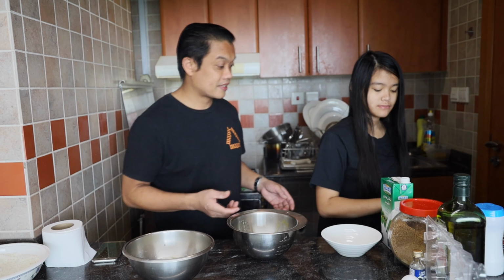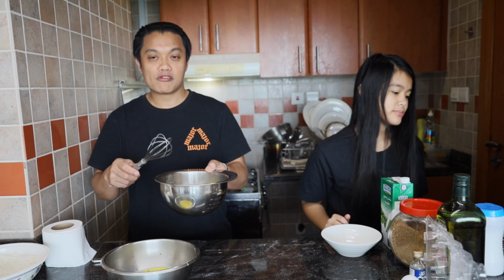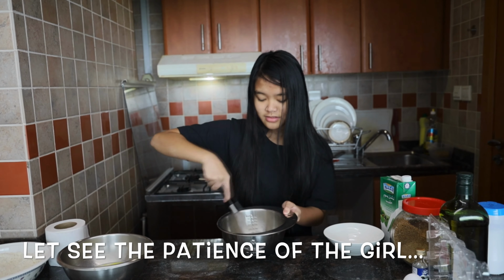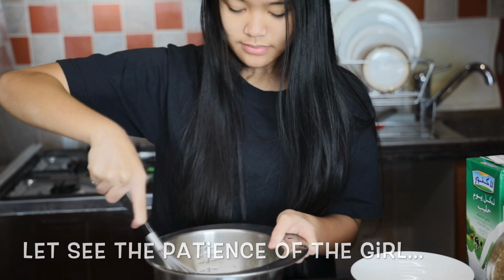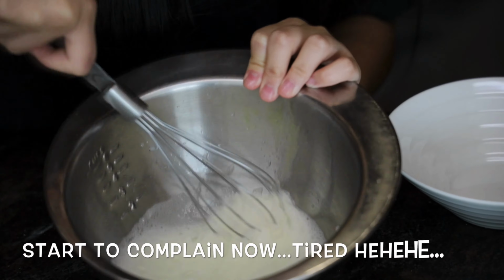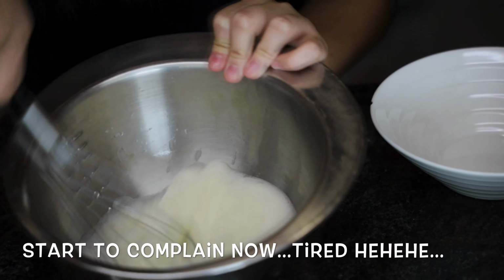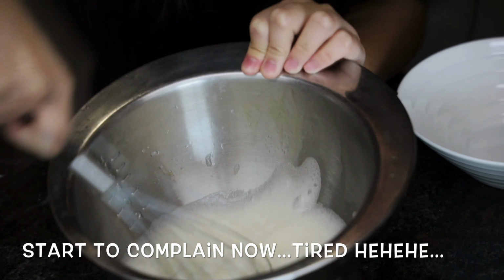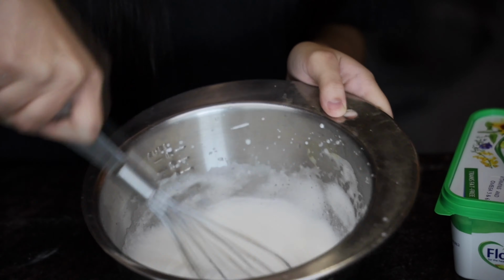Where's the whisk, anak? Where's the whisk? Now, we need to fluff the egg white. It's another skill actually. If you don't have a mixer in the house, we can do it by hand also. Yeah, just a little bit more patience, and you can make it. Almost.